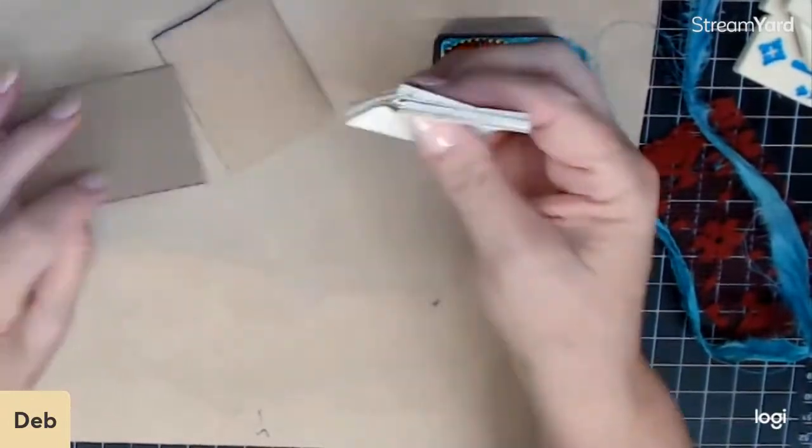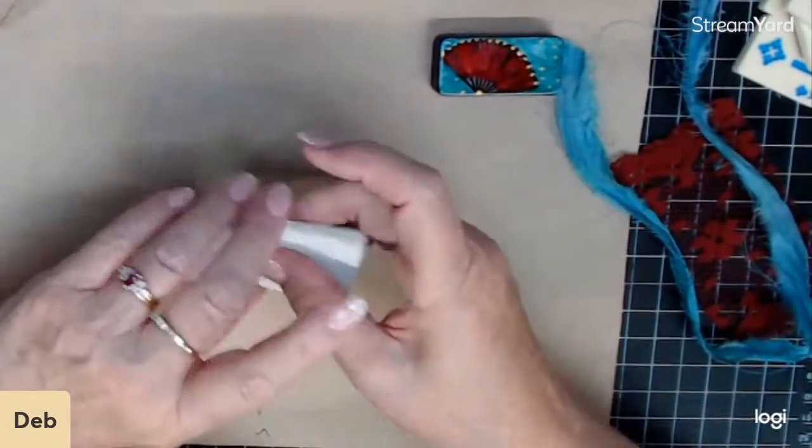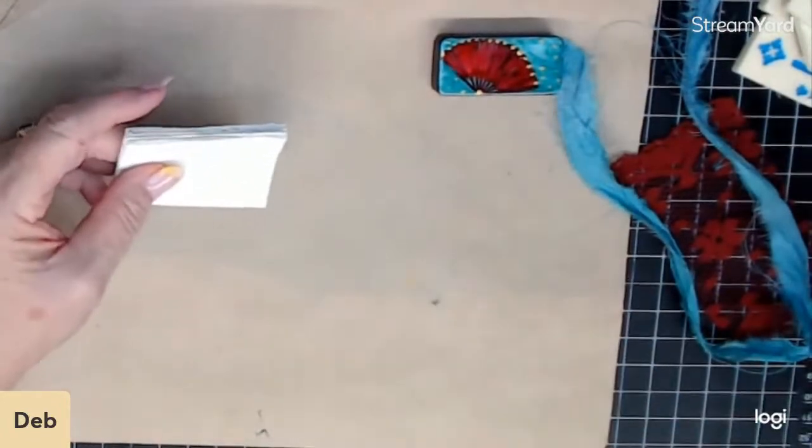So first I'm going to take care of gluing the page. But first I'm going to get a drink of water.